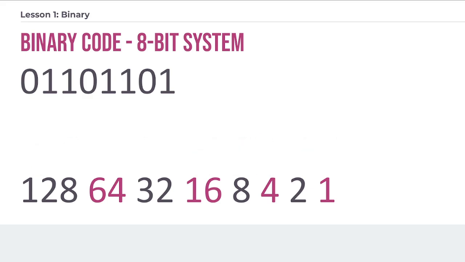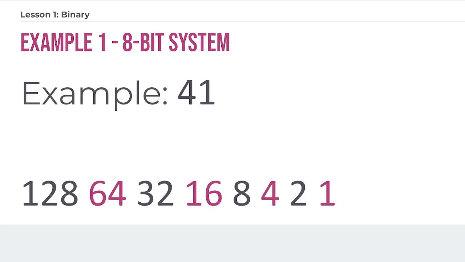All right, let's try and look at an example. The number 41. So 41, just to break it down over here, is a base 10 number, by the way. They will always specify on the test, they will tell you this is a decimal number, or this is a hexadecimal number, or this is a binary number.